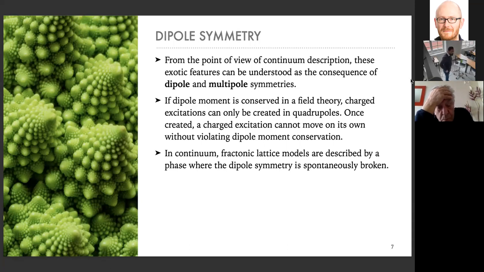And as it turns out, the fracton lattice models correspond to a state in the phase space in which this dipole symmetry is spontaneously broken. So this dipole symmetry is going to be a highly localized sort of symmetry. And whenever you break the symmetry, you create a bunch of ground states. And this would explain, for instance, why these systems have such large degeneracy. When you put it this way, that's really the same thing as what happens with vortices in the superfluid. You can create them as pairs of bound vortex and anti-vortex.